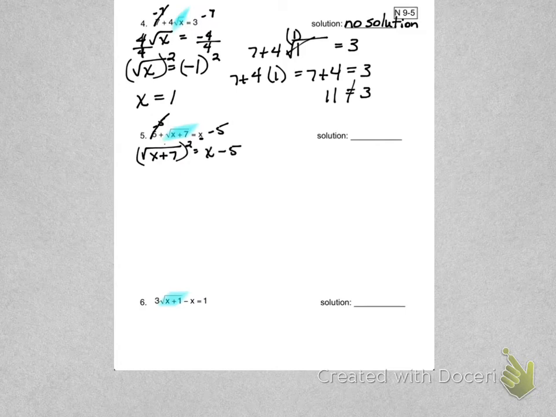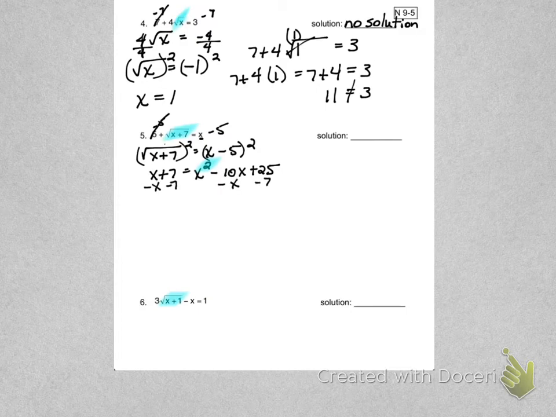Now we're going to square the square root, so we're left with x plus 7 equals x minus 5 squared. Remember, if you can remember how to do that, it's a squared minus 2ab, which is going to be 10x, plus b squared. Now I need to combine everything because now we have a quadratic. Since we have this x squared term right here, that's a quadratic. We're probably going to have two answers, 1, 2, or no answers. So I have to subtract x and subtract 7.